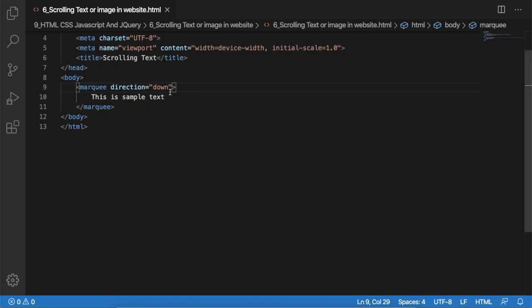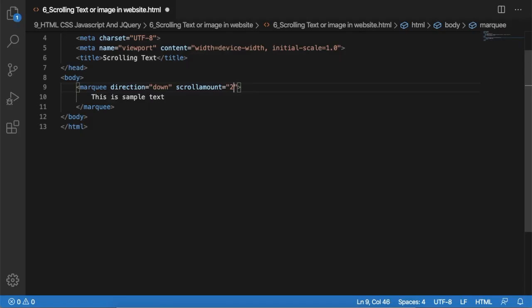And you might have observed scrolling text speed is more. You can control that one as well. To control the speed, you can use another attribute, that is scrollamount. Within this one, you can specify the number. If I give as 20, so the speed will be a bit faster compared to the previous one. If I want to reduce that one, I can reduce it. As you can see, now I have reduced it to 2, so it should be slower.